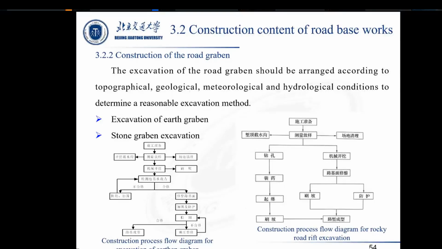The excavation of soil road cuttings is mainly based on mechanical construction.